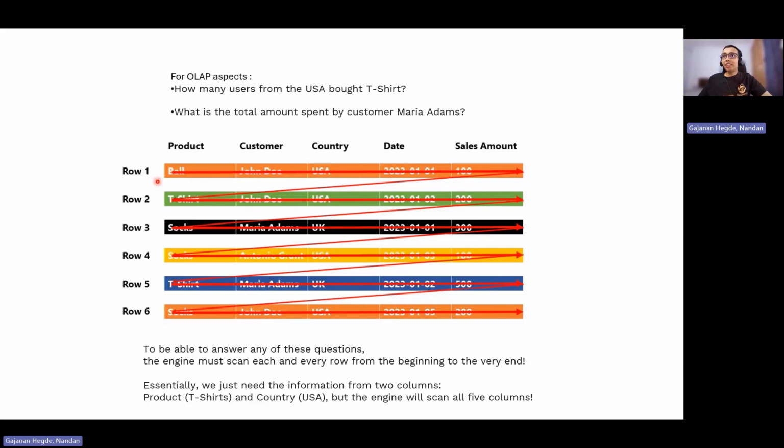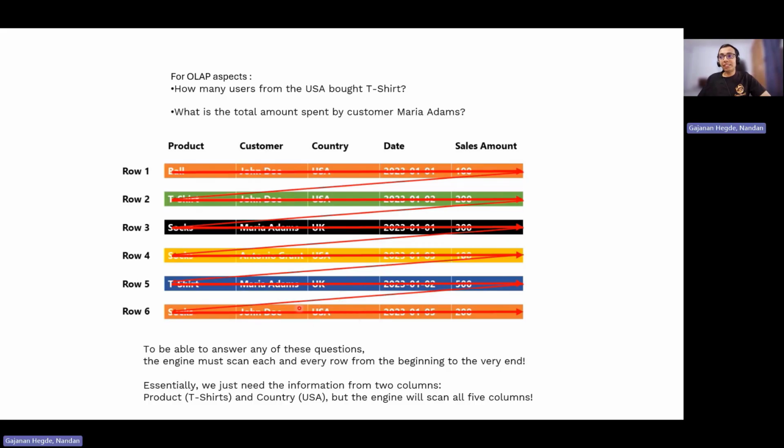So in that case, I have to scan across each and every row and every column. In order for me to answer this, I have to scan the entirety of the first row and all the columns within the first row, then move to the second row, scan all columns within the second row, and so on and so forth.